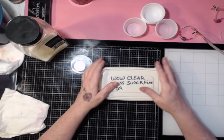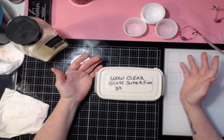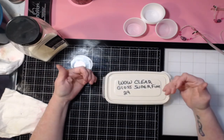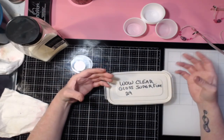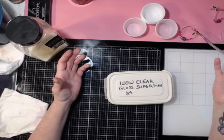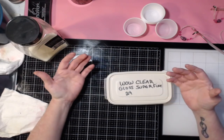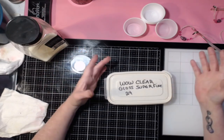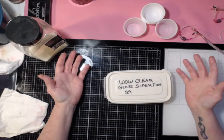You want to use clear embossing powder if you're doing a glaze. Now, whenever I do a Tim Holtz DIY alternative, I'm not trying to say you shouldn't go out and buy Tim Holtz stuff — if you like it, definitely do it. The reason I offer a DIY alternative is because some of us don't have the money for a big collection. I'm definitely going to buy some of his embossing glazes, but I might buy a couple of key colors and then make my own for the rest.